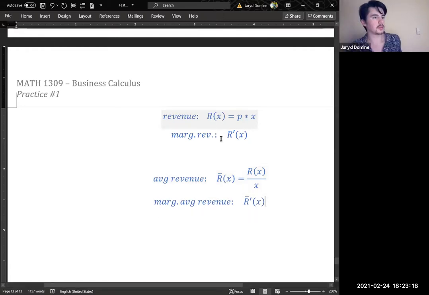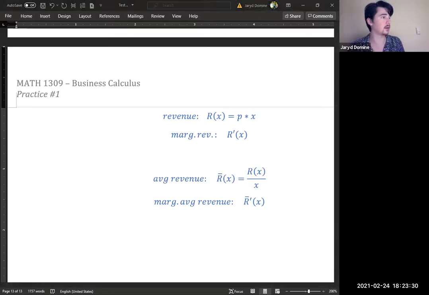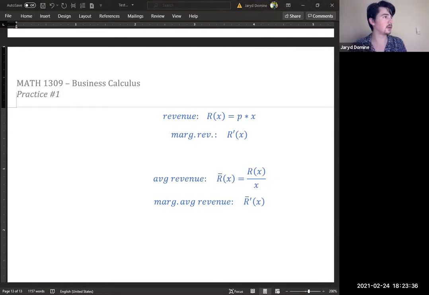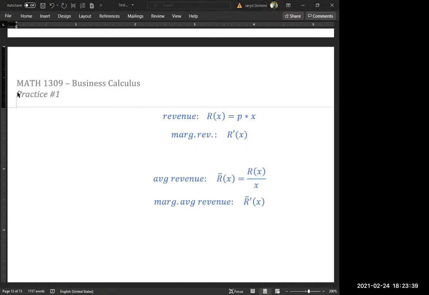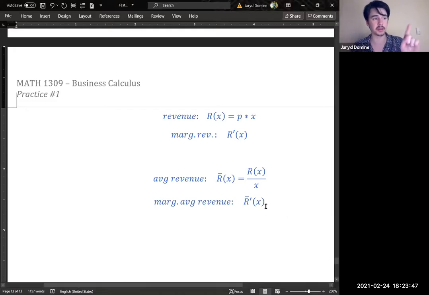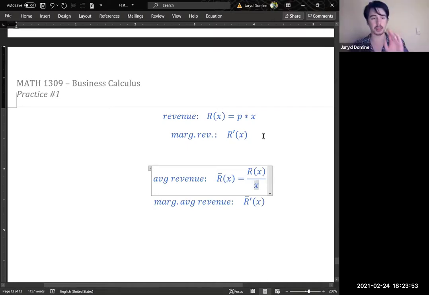Okay, so you said that your average revenue did not have an X in it? No, the marginal average revenue. Oh, the marginal average. Like I just got a number. Oh yeah, if you just got a number, that's totally fine. So actually, that's correct. So for this one, it should be just a number when you get down to the marginal average. But this is the way that you found it, right? The derivative of the average. Yeah. So this is how you do it. And it's fine for it to be just a normal constant with no X's.